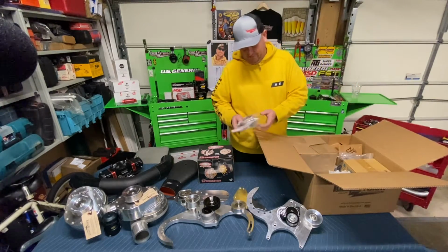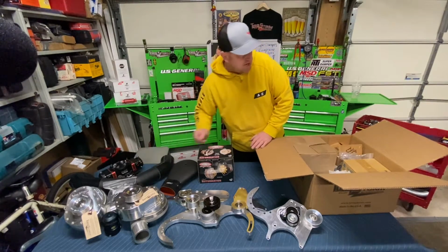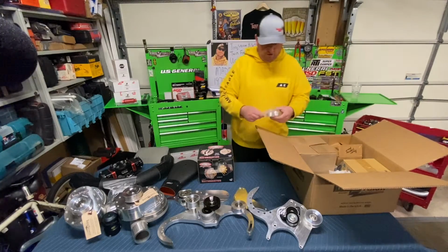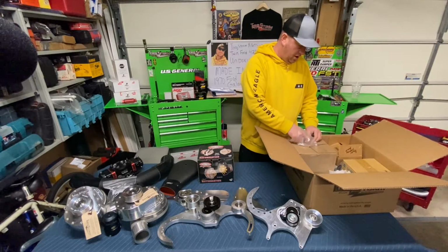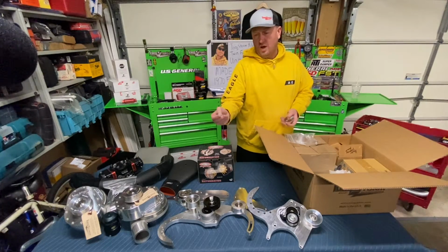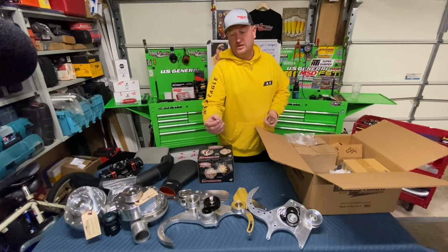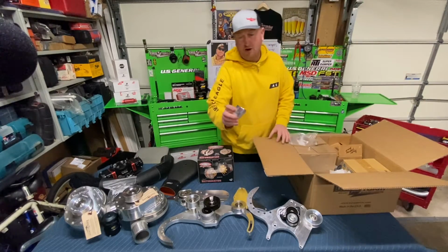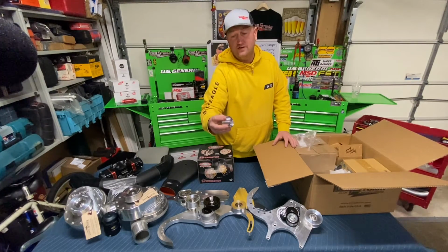All right, here's some more clamps. These are some standard T-bolt clamps, stainless steel. These are nice. Throw these on the side. All right, so here's those fittings I was talking about. Torqstorm sets you up with a couple of fittings here. These are for air intake that you can weld on, and these are for sensors. If you're running fuel injection or something like that, you have a computer that you have to tie into. These are nice little fittings that you weld on. And then these are already cut and prepped to weld right onto your intake tube, or your charge tube, and your pressure side for your blow-off valves.